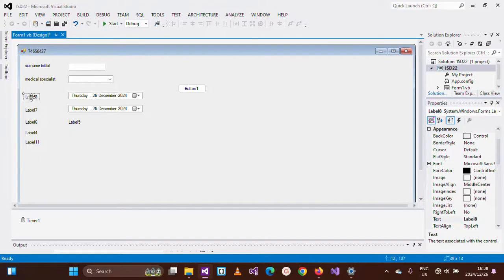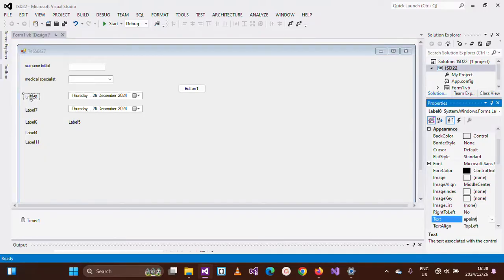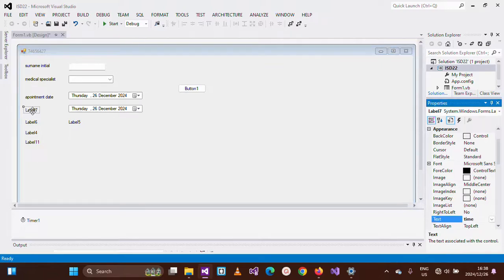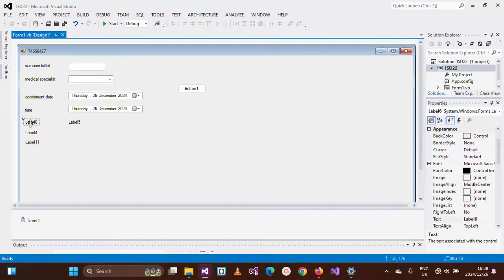And number 3, appointment date. And then this one, time, a timer. I'm coming back to you. There's something that I'm not getting.